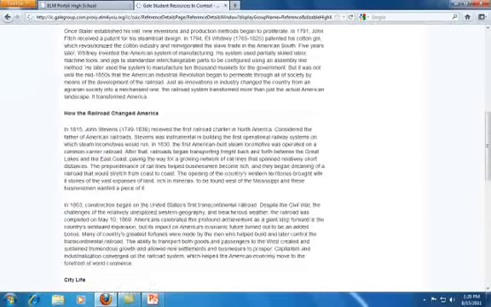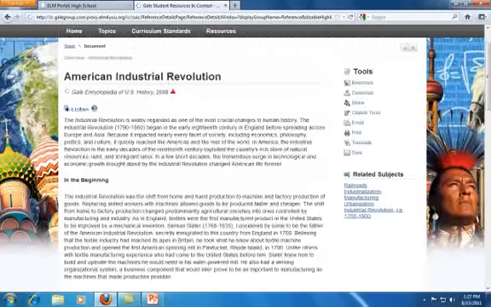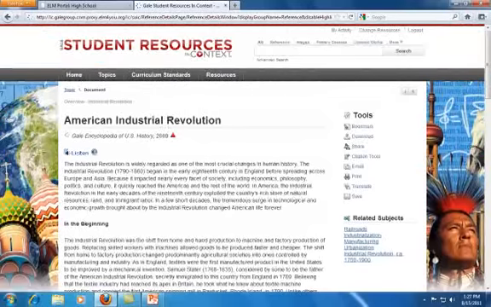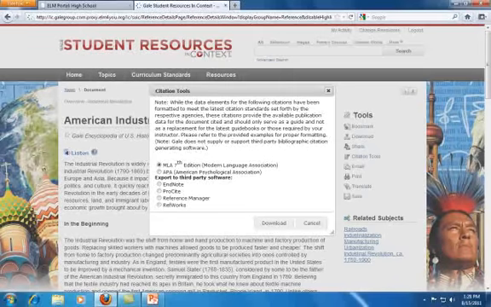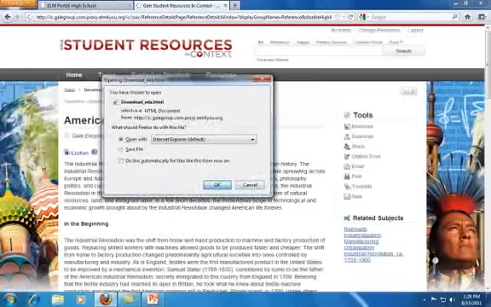If there was any information in the article that I would want to use in my research paper, I would need to cite where I found this information. Most of the databases in ELM have citation options available for the resources. This database offers a Citation Tools link to the right of each resource. This will give me an option to cite the article I'm using in either MLA or APA style. I'll choose MLA style and click on the download link and follow the prompts.